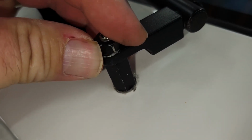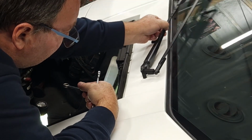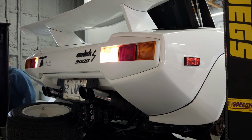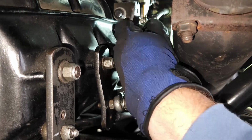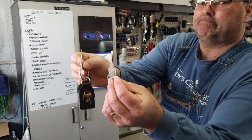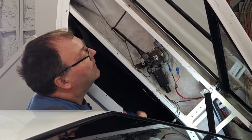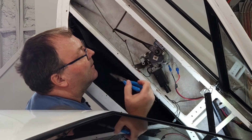tightening that wiper arm. Should be good. This is fixing the parking brake light. There we go. Getting fifth, and that was just a bolt, so we'll have to see if, when we go out in the spring here, that was all it was. Got the keys cut. The door popper thing. Well, didn't do door poppers, but it's fixed. At least I think it is. Need some hot weather to know if it really is or not.